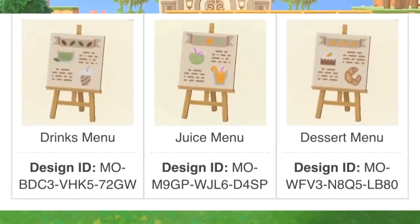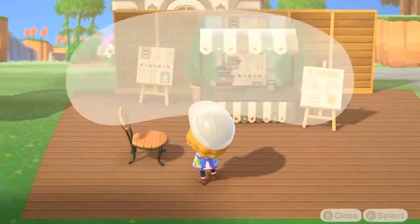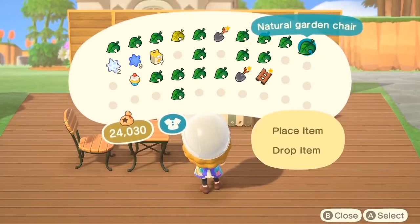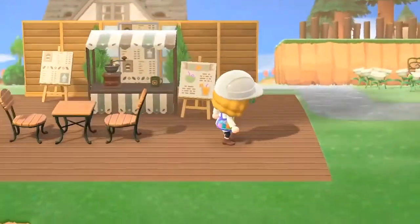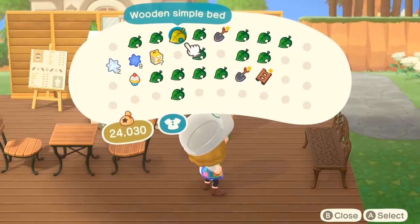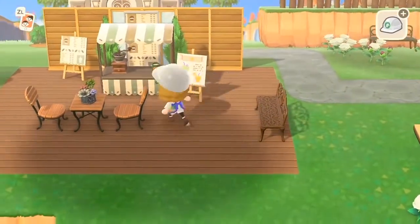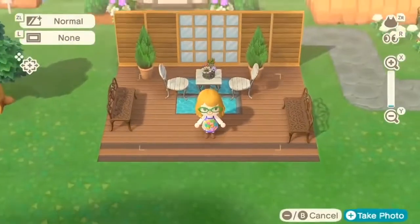I also went and put one in the back just to fill up a little bit more space. Now what coffee shop or cafe would be complete without somewhere to sit — so I'm going to set up some tables and chairs. I'm just setting up one set but if you want this in a larger area you can fit way more tables and chairs. I decided to put a bench off to the side just to see what it would look like — it matched the color scheme so I went ahead and put it there, and of course I added some greenery onto the table for extra aesthetics. Guys, this is what it looks like when it's all done — a really simple easy coffee shop.